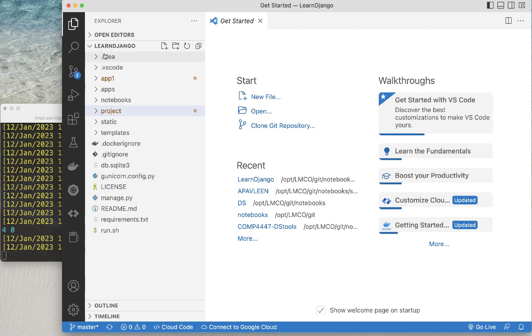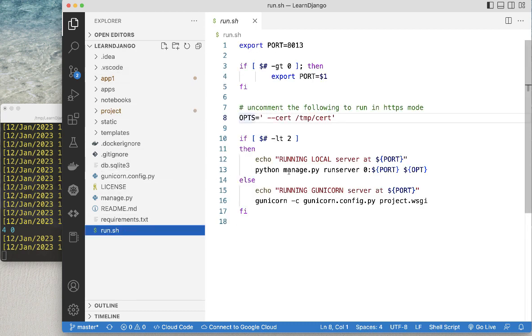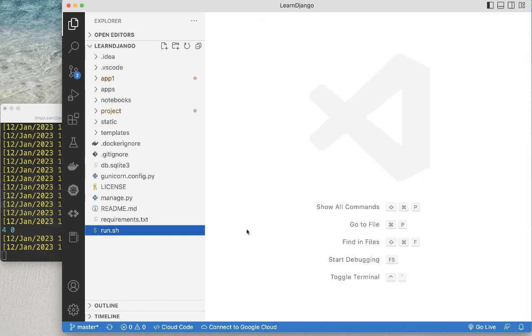Once you have it running, let me quickly walk through different parts of this framework. We have a few things, just ignore them. There is a project folder that holds the project settings, which apply to all the different sub applications. That is just the way to think about it. And run.sh is something that you ran. We used port 8013. If you want to change it, you can go ahead and change it, or run it by passing in the first command line parameter. Don't really worry about all these other things that are happening here. You will get to know them very soon.